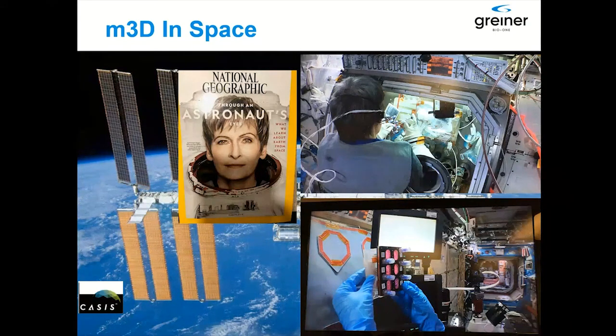And as anybody that has done an experiment in space, or in general, just experiments, the results didn't come out as planned, as expected, because we were able to attach the cells to a membrane, but they never really spread and grew in 2D. They kind of grew as 3D structures with some cells attached to the membrane. So we have more ideas and more experiments to do on our next trip to space.